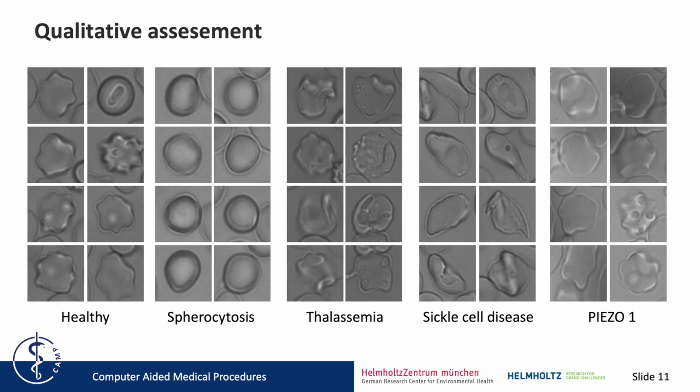Here, after testing some samples with the model, we are listing the cells that receive the highest attention during the classification. We can clearly see the different patterns that are picked up by the model in a self-supervised manner for different classes. In spherocytosis, the cells become spherical, or in thalassemia, the membrane is not formed correctly. Sickle cell disease also makes the cells look like a sickle. And all of these patterns are correctly picked up by the model, so it makes us sure that the model knows where to look and what to find for a classification.